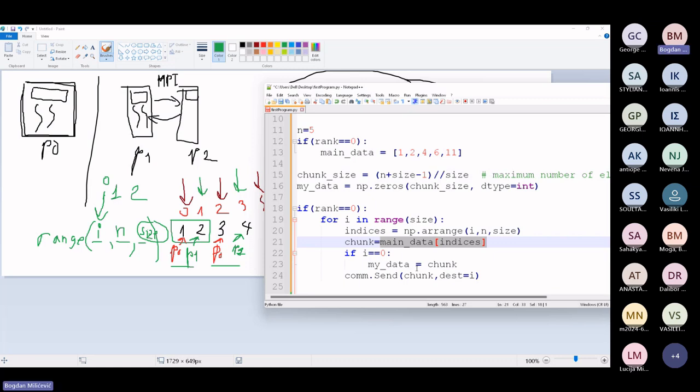Okay. This is what we have been doing if we are the 0 process.